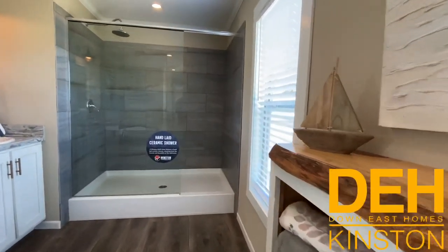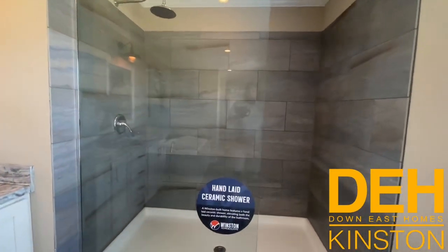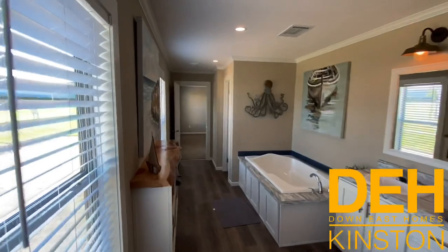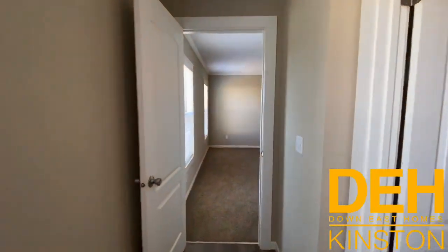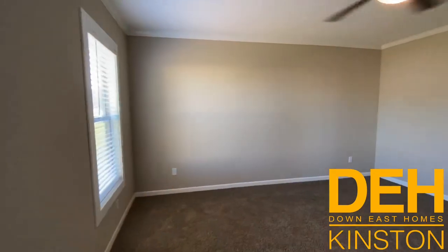It is awesome. So we do have a beautiful tile shower there, and it's massive hand laid ceramic tile. And we have the Amazon rain head. Just a lot of great features. Look at this massive bathroom, guys. It's crazy big. Two windows in your bathroom. Usually windows aren't even in a bathroom. You got two in this one. So, guys, I know you're probably thinking this house is $500,000, but it's not.